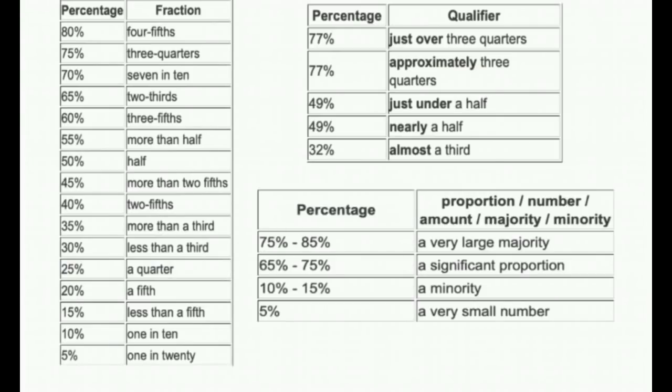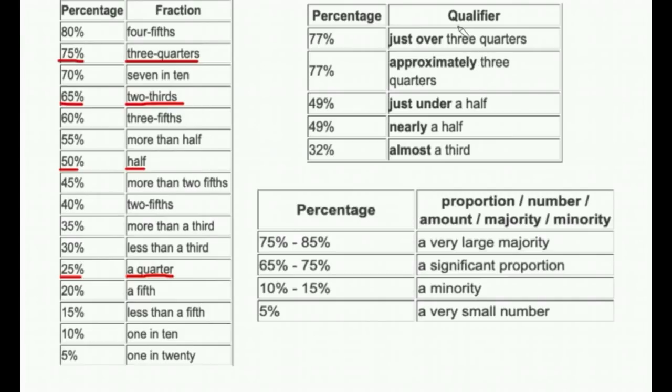Before we move on to look at the rest of the IELTS pie chart, we'll have a look at this language use a bit further, because it's very important if you want a high score to be able to vary your language. So in IELTS pie charts you mainly use percentages to talk about them, but you also want to learn how these can translate into fractions. For example, 75%, you can also say 3/4. 50%, you could say a half. 25% is a quarter. 65%, it's about 2/3.